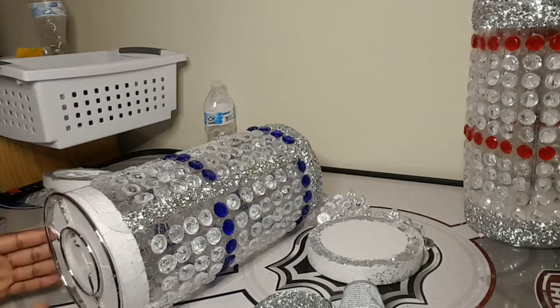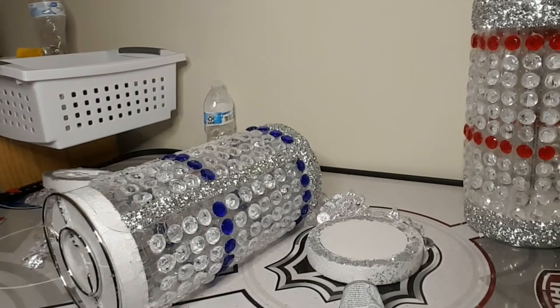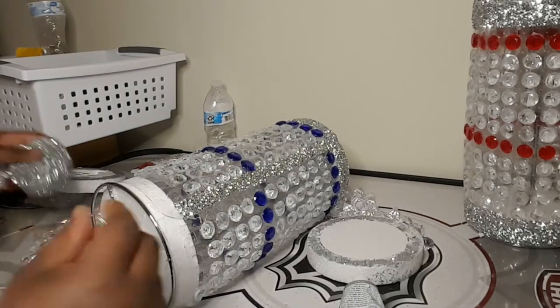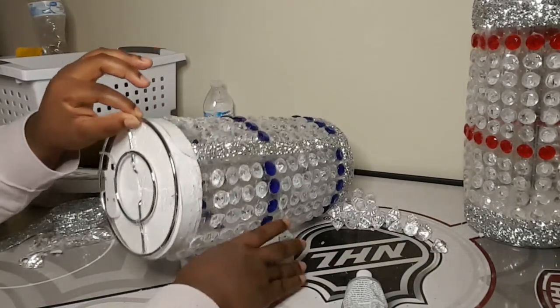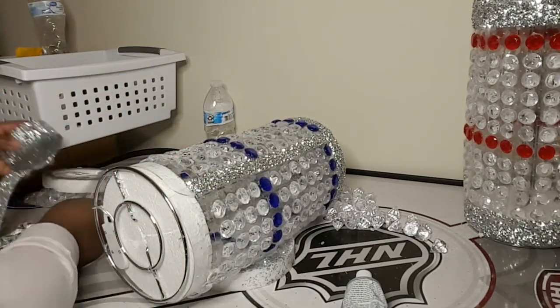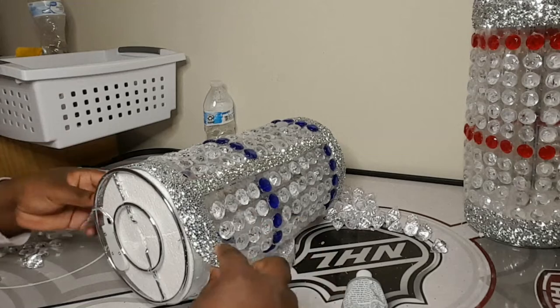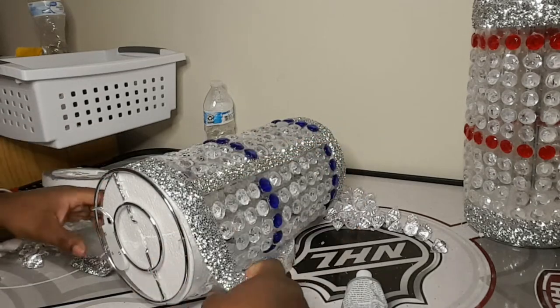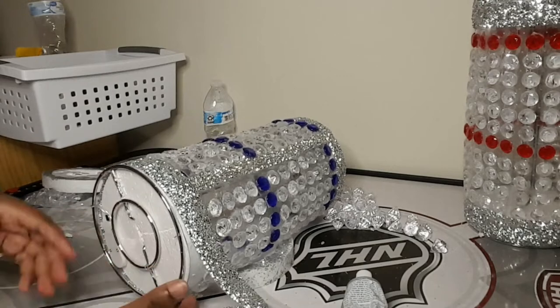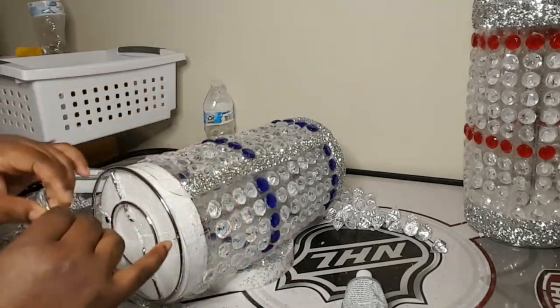Guys, what I did, because it didn't dry properly, I placed it on the face to put the finishing wrap. But what I should have done is taken something and put it on, let it stand up, and put the finishing wrap on it, because all the gems were falling out and I had to go back over it again to apply back the gems that I just applied.